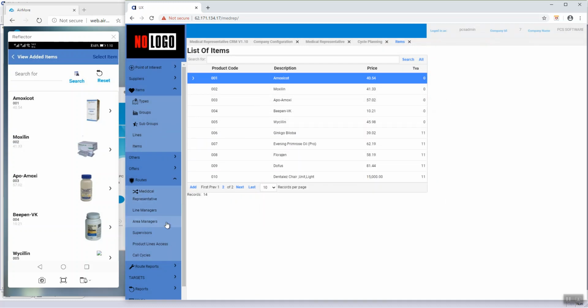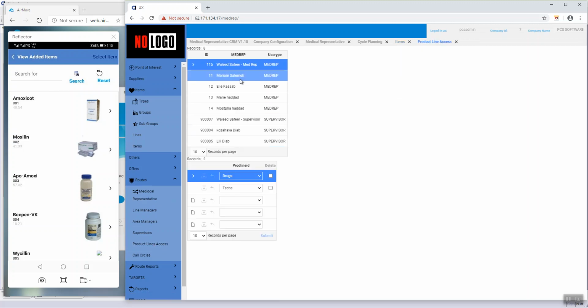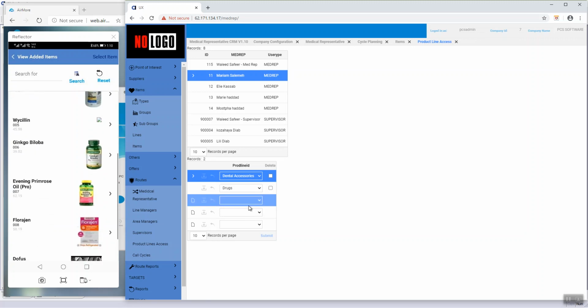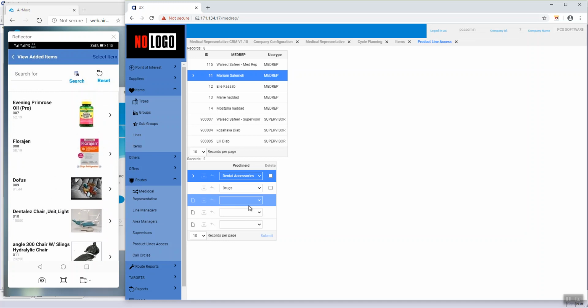Then, if I go to product line access, I will see that Mariam Salemi has access to drugs. So here I'm seeing only the items that Mariam Salemi has access to. So Mariam Salemi has access to dental and drugs.